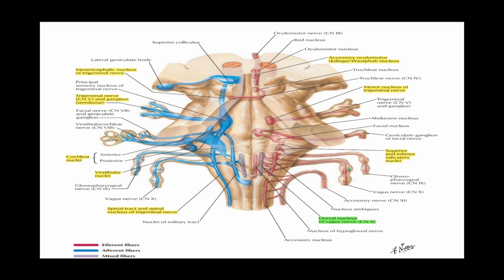Okay, and coming to your glossopharyngeal nerve, same thing. Glossopharyngeal nerve has a motor and a sensory aspect. So the sensory aspect of your glossopharyngeal nerve comes from the inferior salivatory nuclei. The glossopharyngeal nerve supplies innervation to the posterior one-third of your tongue, and also gives motor innervation to your pharyngeal muscles, which help you to swallow and all of that. Okay, pharyngeal muscles. So it's glossopharyngeal. Glosso means tongue, pharyngeal means pharynx.